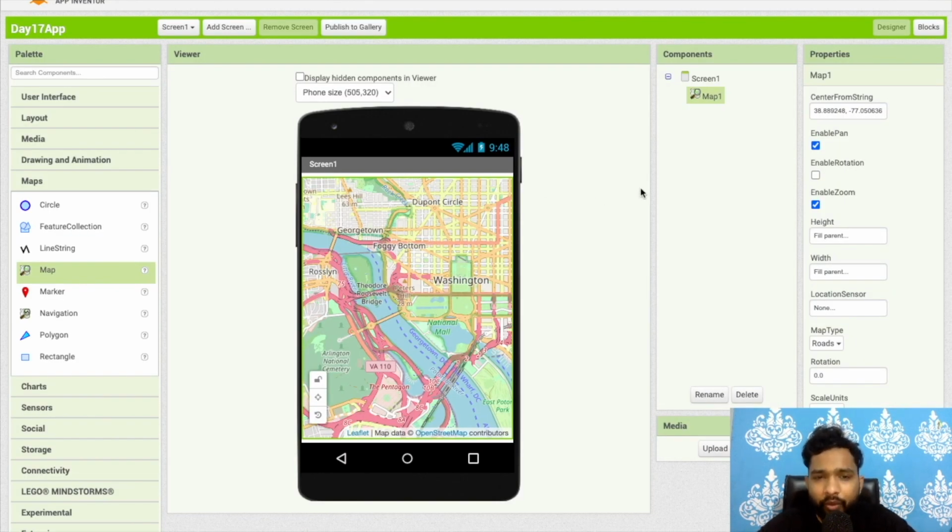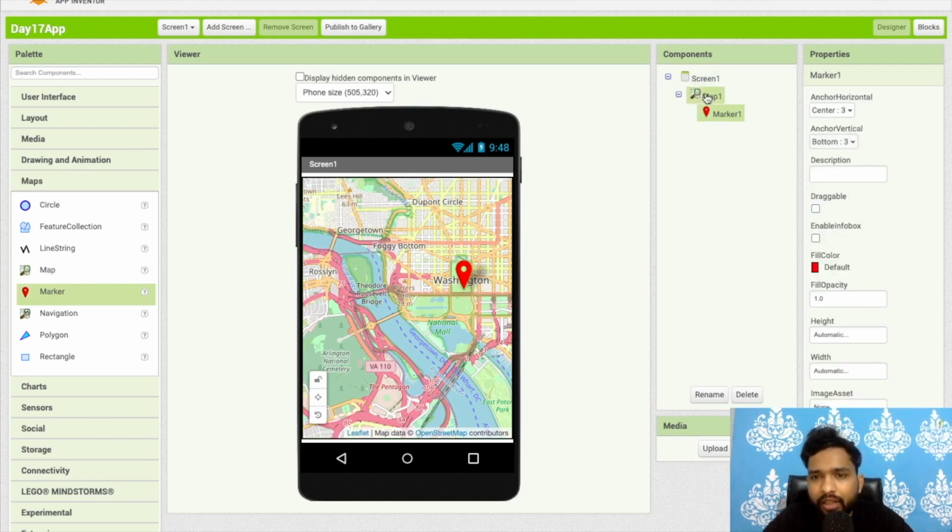So you can set any location here. Whenever someone opens your app, they will first see this location, and after this they can go anywhere on the map. Now, as you can see, the marker is mainly used to mark any place. Suppose you have created one map, you can mark anywhere on it, for example the 7 best countries, and if you want to visit somewhere, you can mark all the locations. So I will mark this as Washington DC.